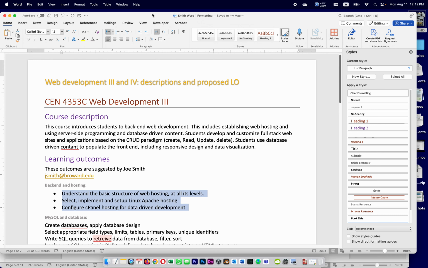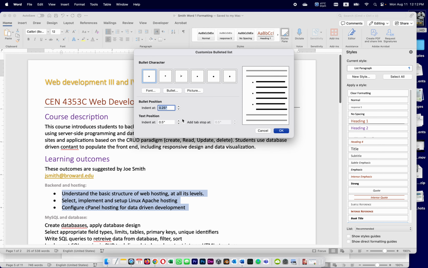So, while this is selected, I'm going to go to the bullet list, open up the menu, and go, okay, it's not one of my recent ones, so define new bullet, and then it will show it probably as one of the suggested ones. If you don't see exactly this arrow, pick one that's the closest one to it.